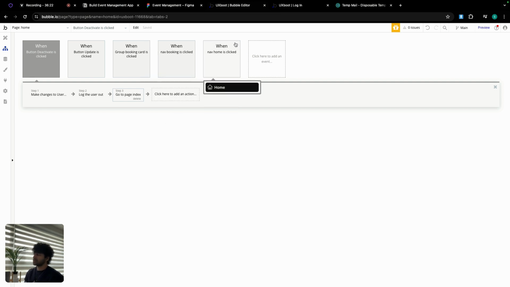Now, for enhancing the user experience, instead of directly deactivating or deleting an account, you can show a pop-up, and in that pop-up you can have a text field which shows, are you sure you want to deactivate your account? Because once you deactivate, you're going to lose all your data and stuff. And then you can add a button at the end that says, yes, I confirm. Then we can add this whole workflow on that button, just for enhancing the user experience. All right, just a tip for you guys.